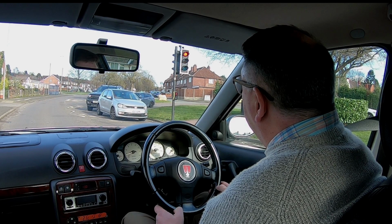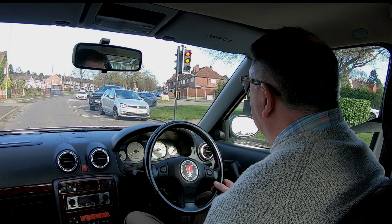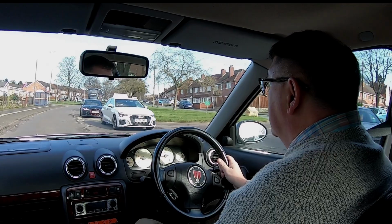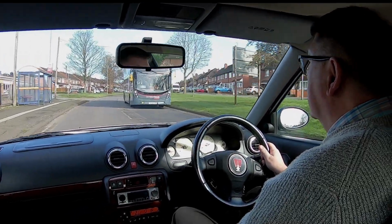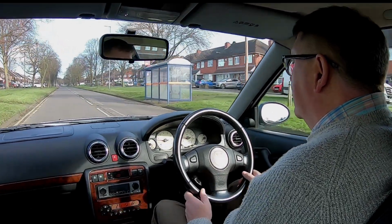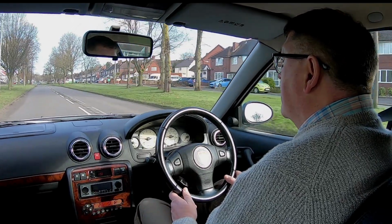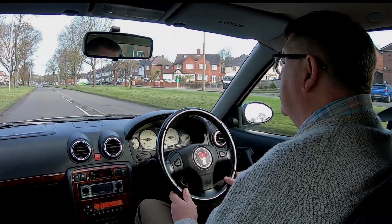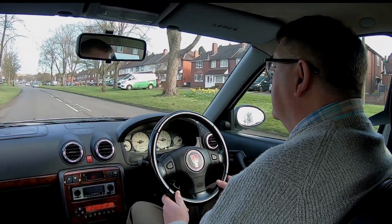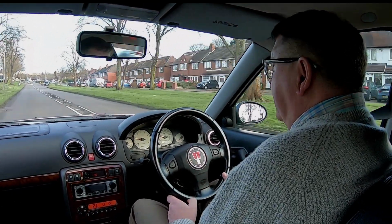If you look beyond the appearance, okay, we don't like the back end of the car and the front end takes a bit of liking to get used to, but if you ignore that and get beyond it, it just drives so nicely, it pulls so nicely. Yeah. I go on and on about the seamless drive that, okay, it's going to be a bit boring to somebody who's used to manual gearboxes, of course it is, but if you take it at face value as an automatic, I don't think it can be beaten when they work. I consider it to be a luxury and a convenience myself. Yeah.